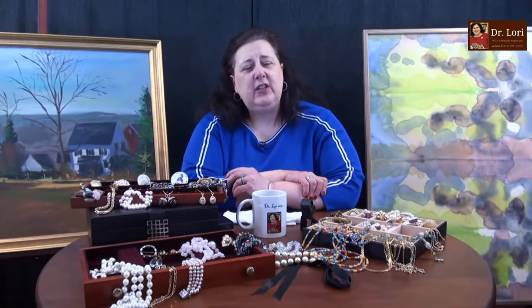So again, if she's tested it, that's great. And I want her to use the diamond tester. For those of you who got the diamond tester and need to know how to use it, it's very simple. There are directions in it. So read through those directions and make sure you've calibrated it properly. So I'm happy to give those two numbers, just in case she wants to go back and double check her calibration.